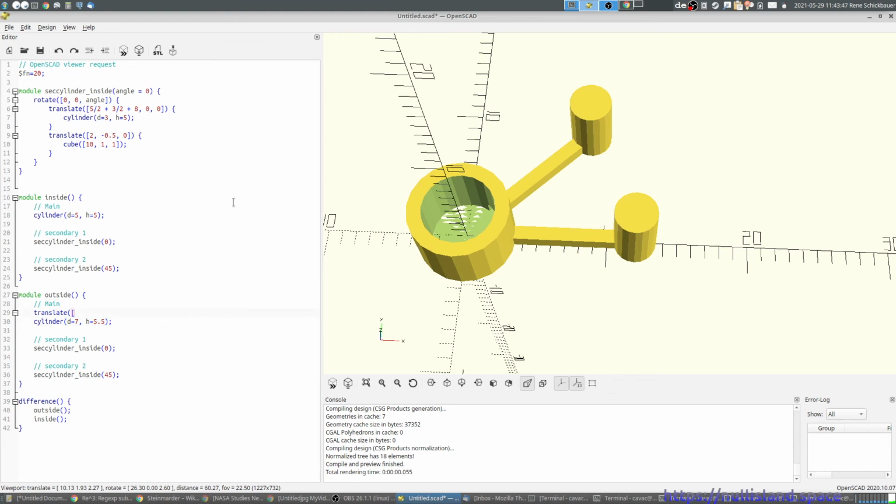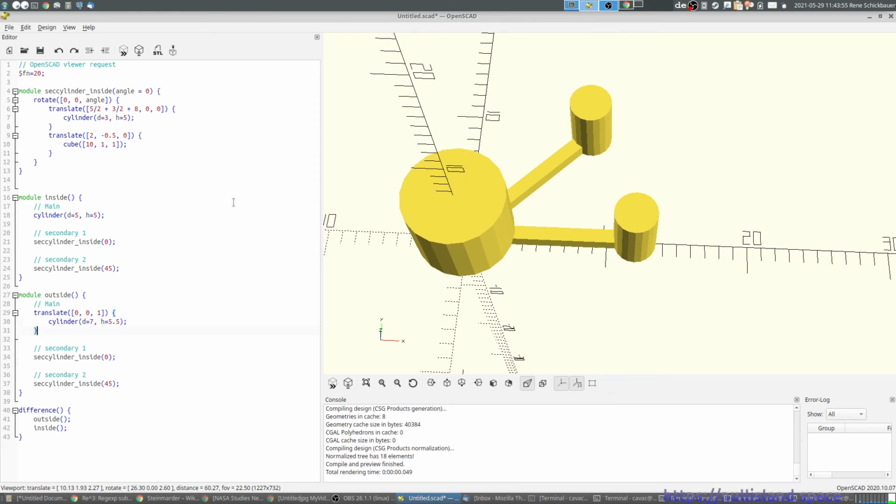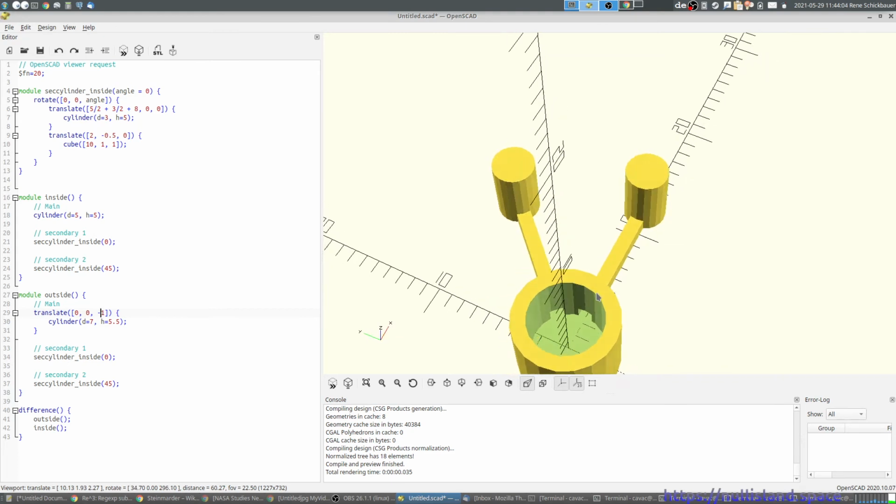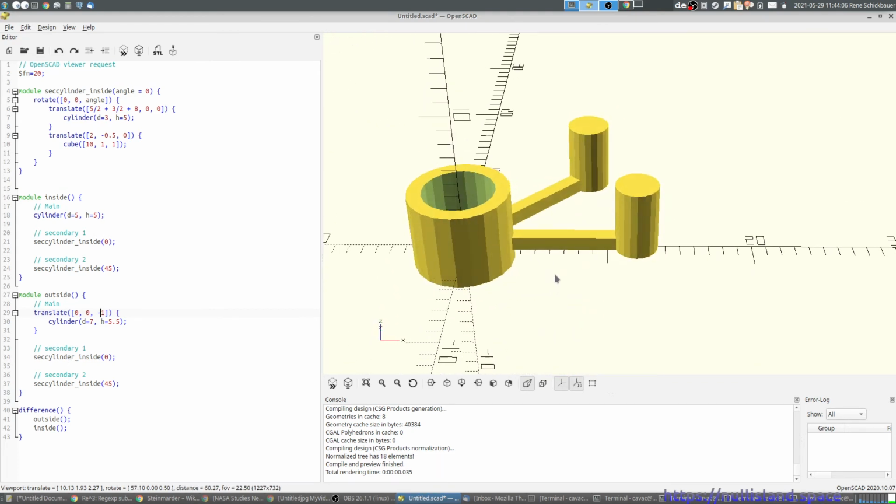We can translate that down a millimeter, right? Down, not up. Down. Okay, right?